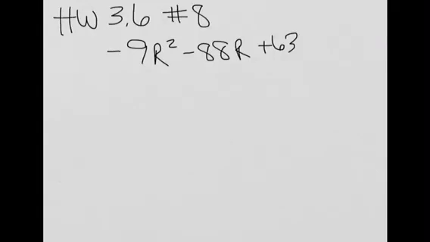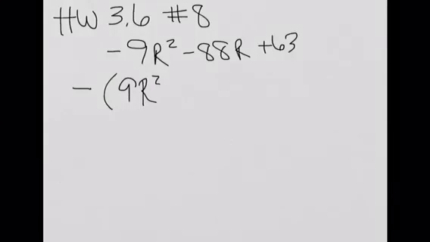Okay, so here's your homework 3.6, and I chose to do number 8 because when we multiply A and C together, we end up getting a really big number. So I went ahead and did this one for you. So when I look at this, the first thing I want to do is make sure it's in standard form, which it is, and I want to pull out a GCF. Well, they don't share any R's. 9, 88, and 63 don't have any common multiples. So the only thing that I want to pull out here is going to be a negative. That's going to change the sign of everything that is left over. So I get 9r squared, a positive 88.